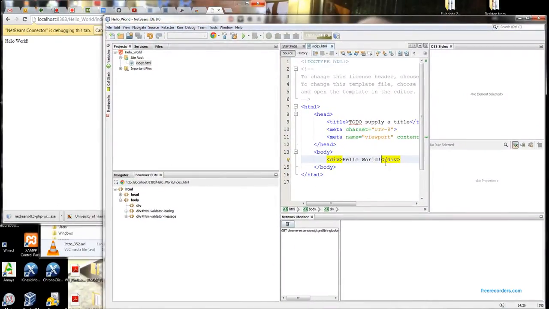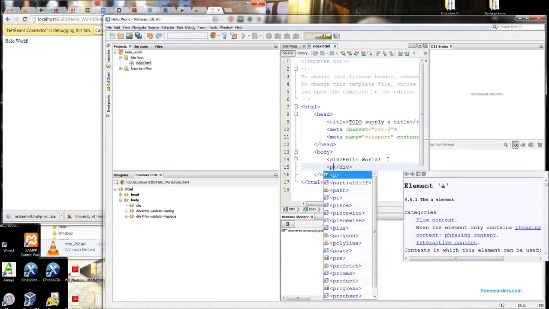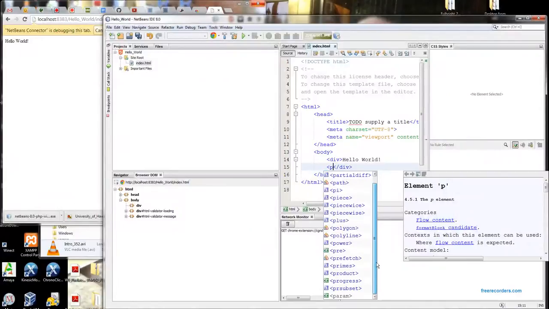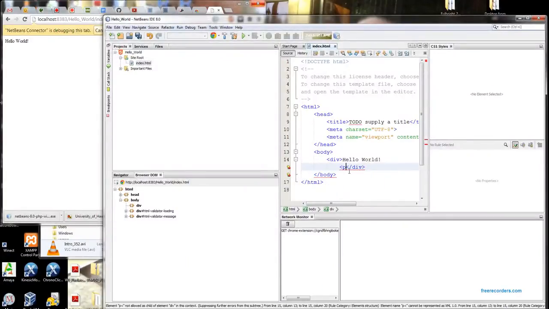you'll see another thing I can do. Let's just add to this. We'll add another tag here, the paragraph tag, like this. And you notice that NetBeans does something nice. As I start to type the tag, it looks at what possible things I might want, and it gives me a list of a variety of different things. In this case, I want the paragraph tag. So I can just click on that, and it'll move it over for me.